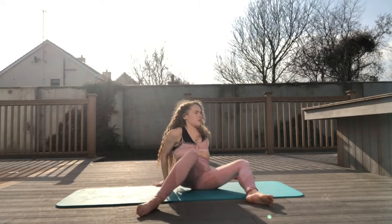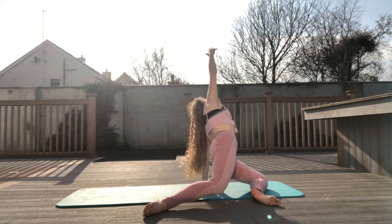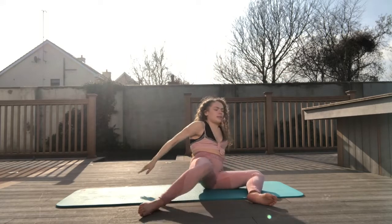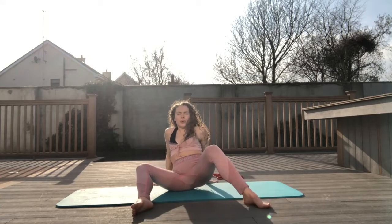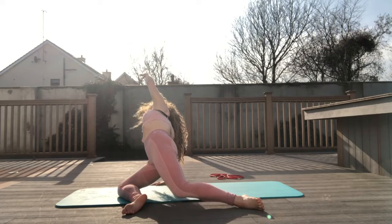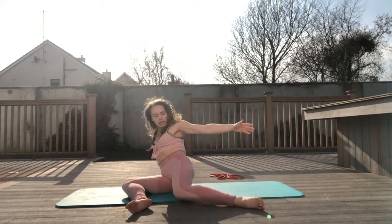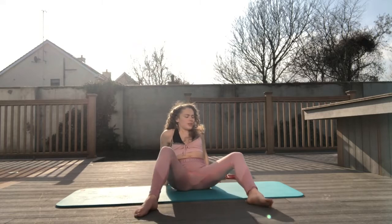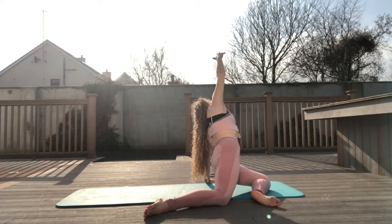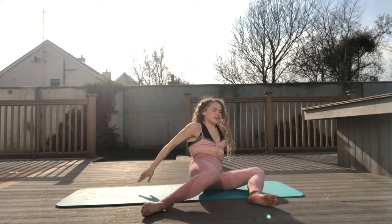And then we'll do the opposite side. So initiated by lifting up through the hips, squeezing the glutes, lifting up to the side, and back down. Oh, and I really love this one for opening up the side body, because it tends to get quite tight, and my knees tend to come off the floor with it because I'm a little bit tight in that area, but you want to try and keep your hips fastened to the floor as much as possible.